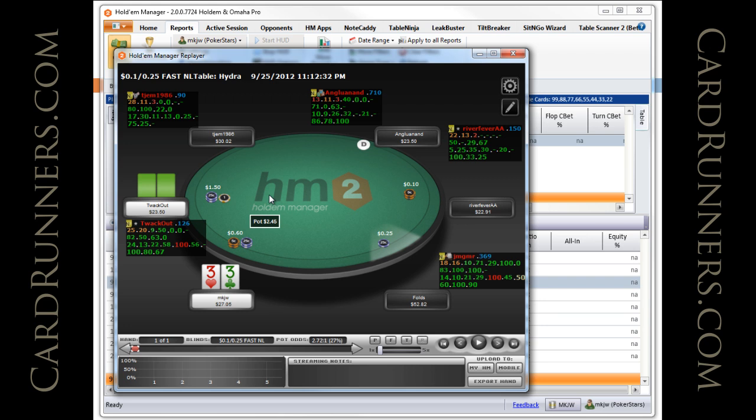Small sample size. I wouldn't put too much merit into the 3-bet percentage. But in general, this is just going to be a fold. We are not going to be getting a good enough price here to continue with 3s.